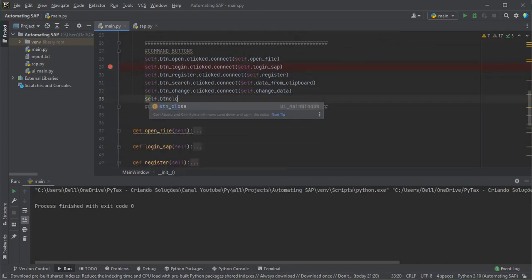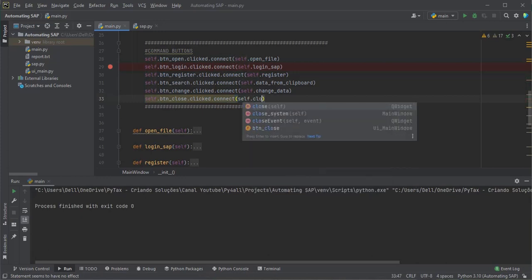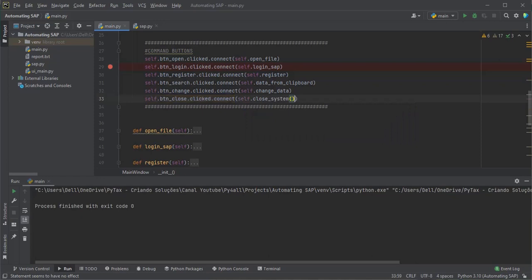Finally, we call the function through the btn_close button. Let's run our system and run a test run.